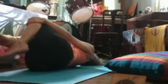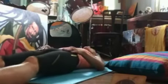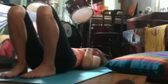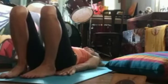And then you can open up your hips here and rock and roll if you need to. Whatever works. All right, then bring your feet back down. You can shake out your legs here if it's too much on your hips. Shake those legs out. We're going to get ready for shoulder stand to plow to wheel to our shavasana. So get ready for shavasana, and we're going to get ready to go to our shoulder stand.